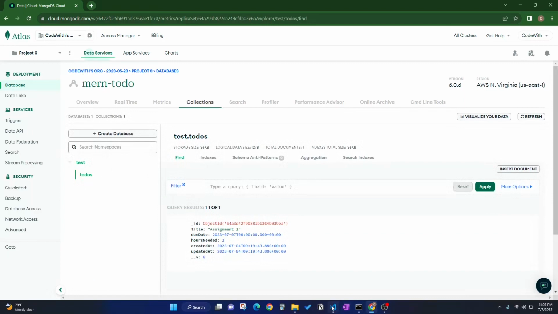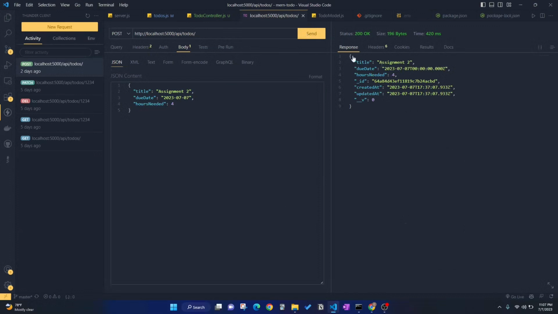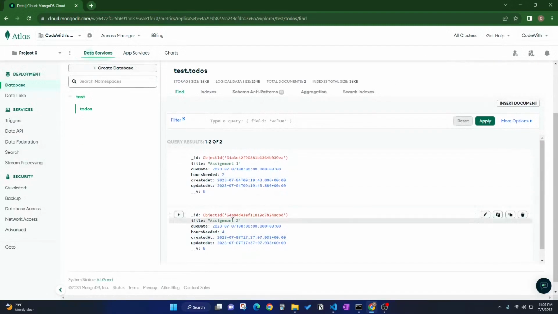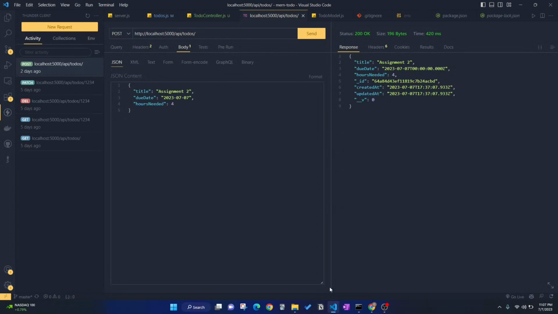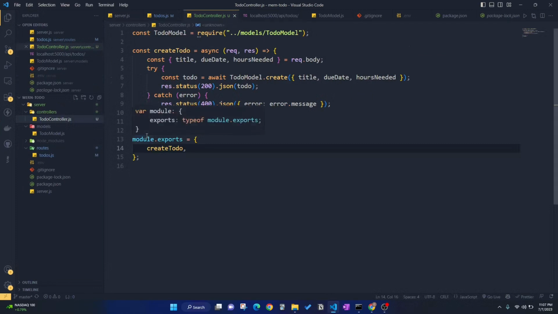So we have added assignment 1 and now we are going to add assignment 2. So after sending, you can see assignment 2 in your database as well. So that means our controller is working fine.